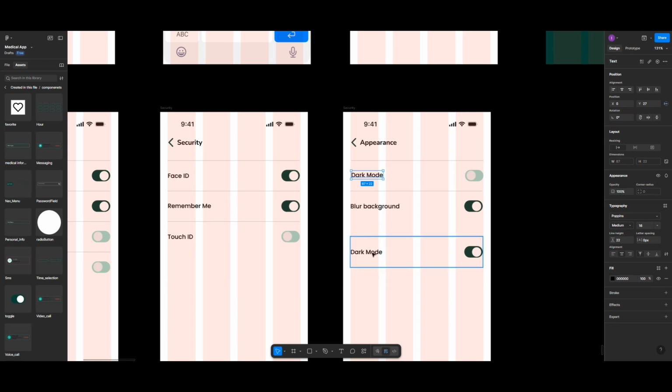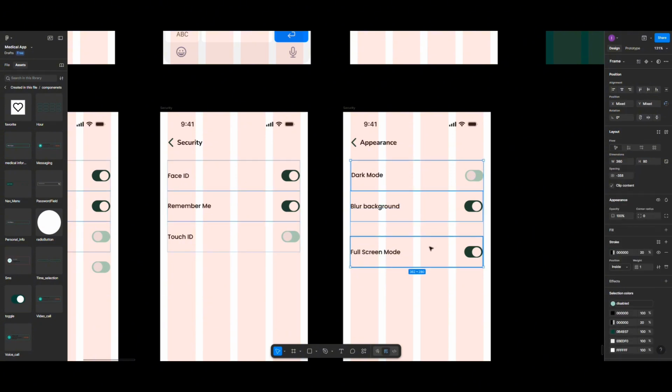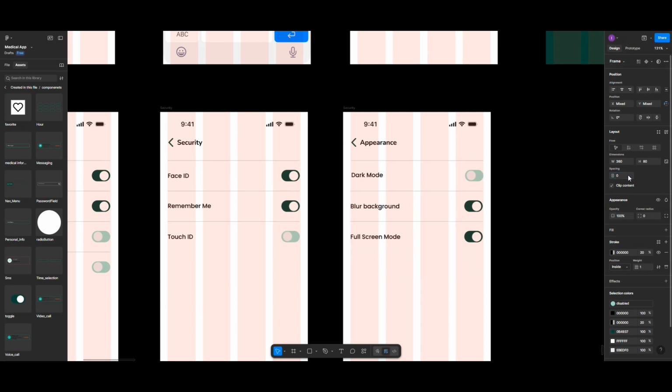And here maybe we change this to full screen mode. So we keep that too as well, and let's snap it to the edge, align it to the center. So we're going to select all of them together and remove their vertical spacing and align them to the center of the frame.